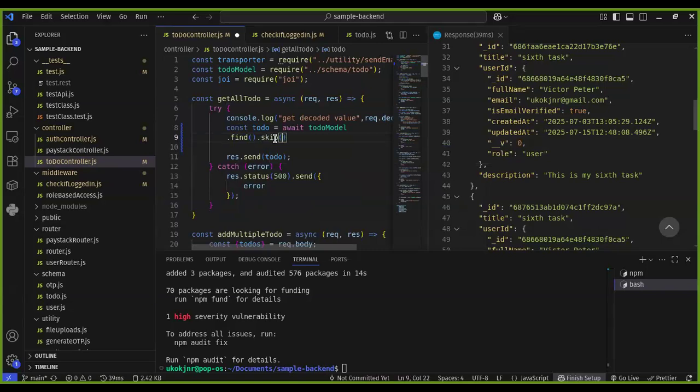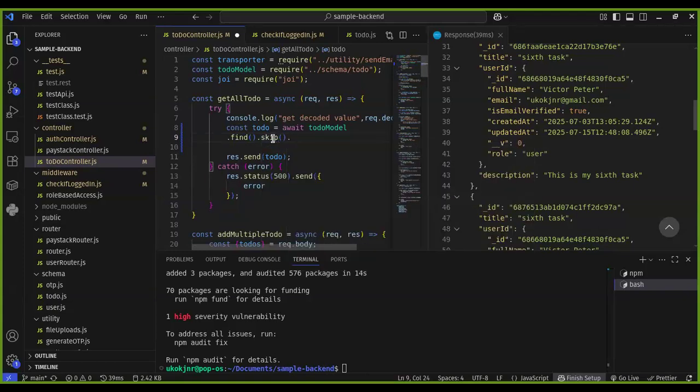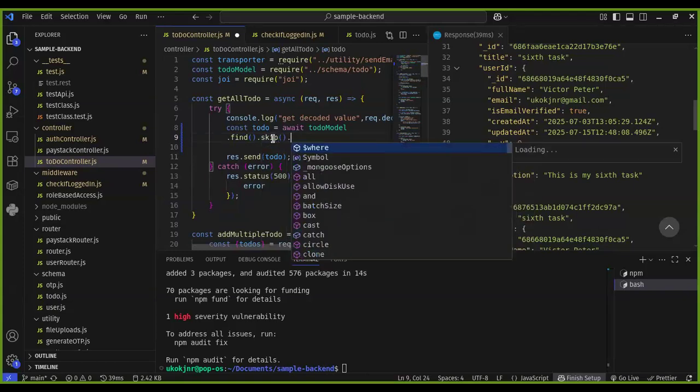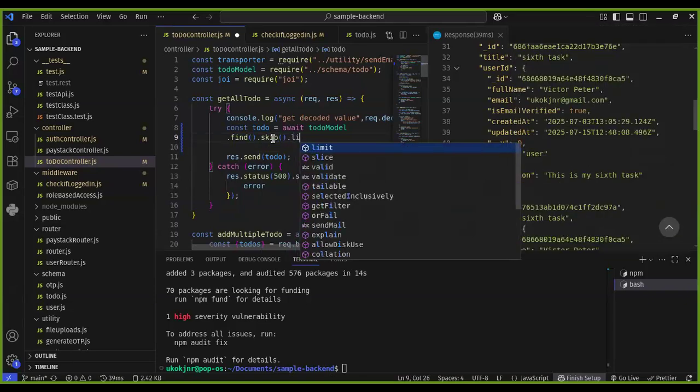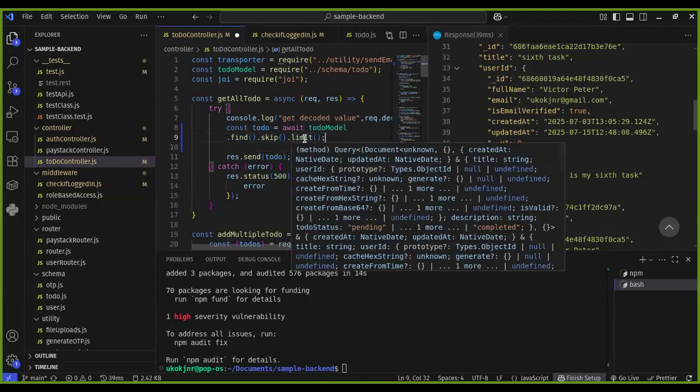The skip is like the offset, how many documents do you want to skip. Then dot limit: skip dot limit. The limit is how many documents you want to return after skipping.